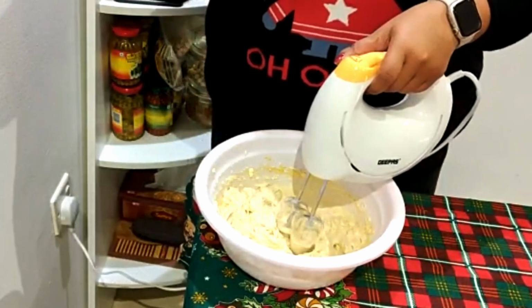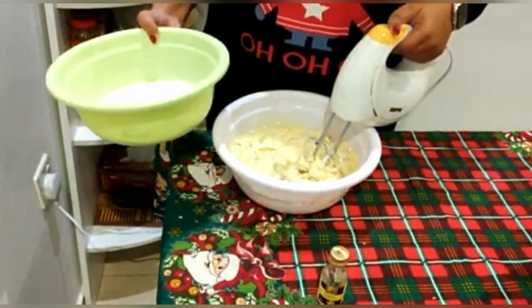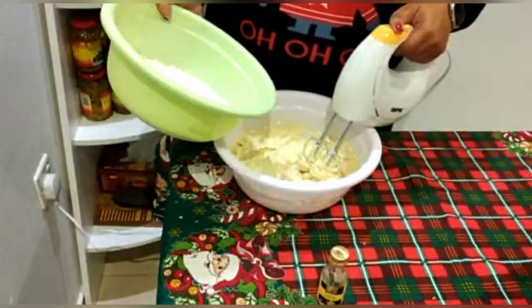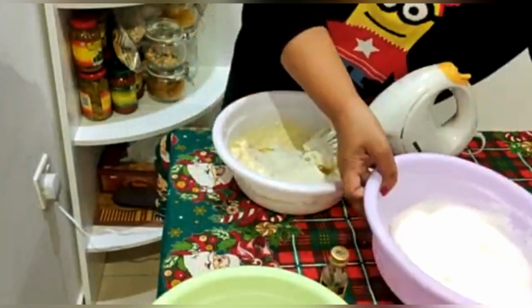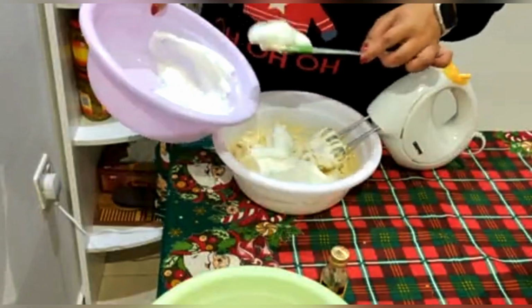Get your hand blender on high and get that all going together. The next thing you need to do is halve your flour into 2 portions. So when you're putting it in, put in just half of the flour along with just half of the egg whites that you separated at the start of this video.